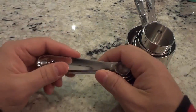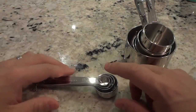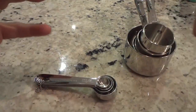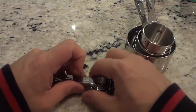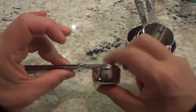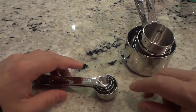We can take a look now at the measuring spoons right here. The cool thing about these measuring spoons, aside from the fact that they are stainless steel, they look amazing, and they're nice and easy to hold — they're fairly comfortable in your hand. The other nice thing is the fact that they don't take up a lot of space because of the way they are designed. As you can see, they all fit inside of one another, and this is the amount of space that they take up, which is absolutely incredible.